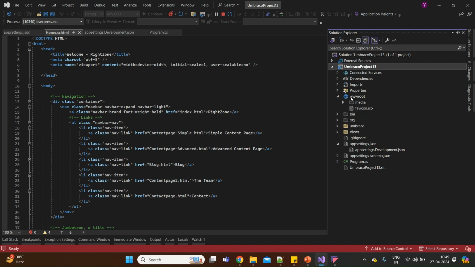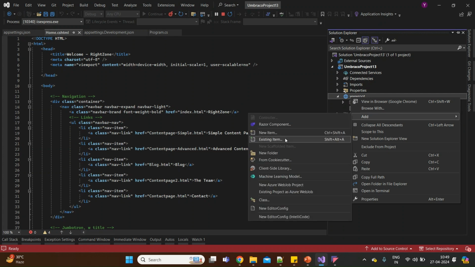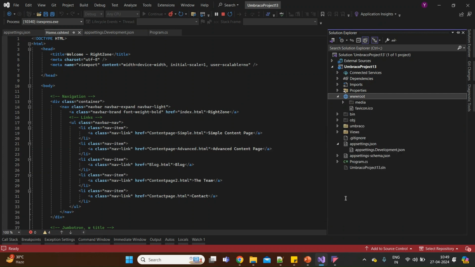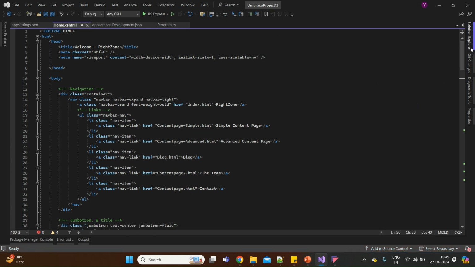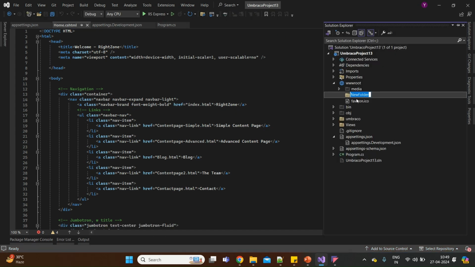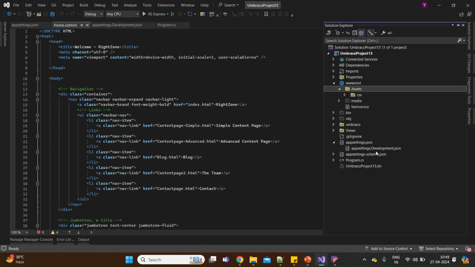You can create your own folder. I'm creating one with the name of assets. For that, I need to close my project. F2, assets, then paste the CSS over here.